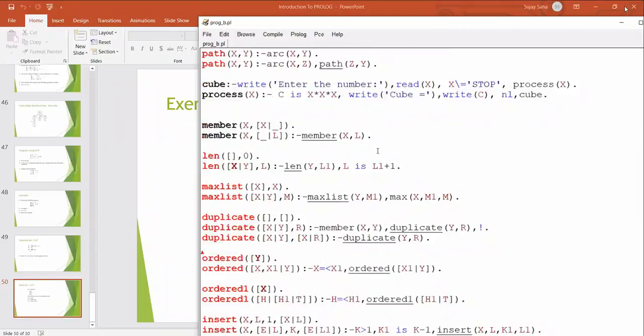Okay, so that's it for today. Again I repeat that the jobs that were given, the pending works, please do them and let me know what the status is, right?